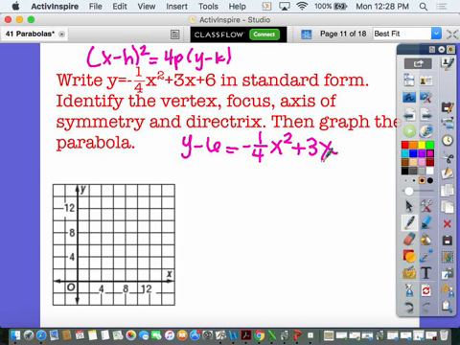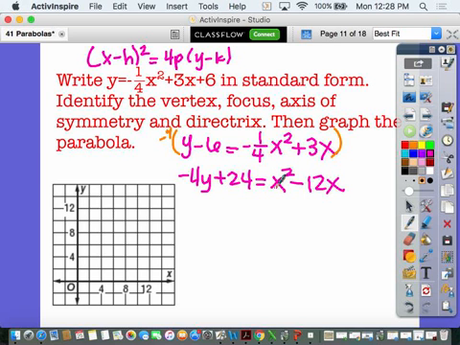No, you do multiply all of your things by a negative 4. That would be a good thing to do. Multiply everything by -4, because in order to complete the square, the number in front of my x squared has to be a 1. It cannot be anything else. So if we multiply everything by -4, it's going to get rid of that -1/4. So this turns into a -4y, plus 24 equals x squared minus 12x. Now that the front number is 1, I can complete the square.